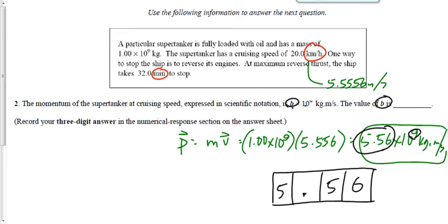The crappy thing about this is if you express that wrong, you put 556 or some other thing, you get it wrong. You lose 2% on your exam because you expressed it wrong. So if in doubt, especially on unit tests, if in doubt, ask me, and I can help you out with that, okay?